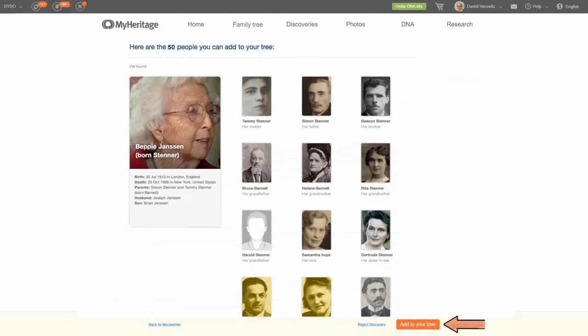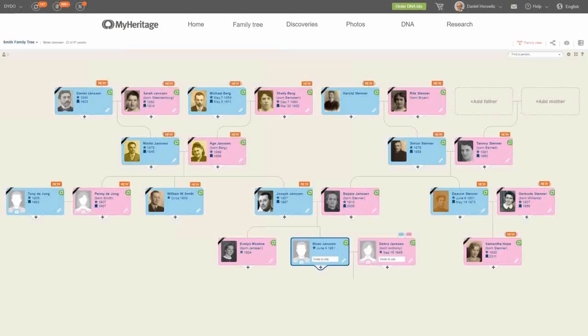Because after you click to add to your family tree, you will see this new tag on top of the card of those individuals that you just added. They will not blink. That is my effect to draw your attention to them, but they will stay there for at least 24 hours, and you can go and review each of those cards, and you can make sure if the information is correct, and you can actually see also in the source of that individual or that piece of information, the family tree where they were taken, and you can eventually contact the administrator of that family tree.